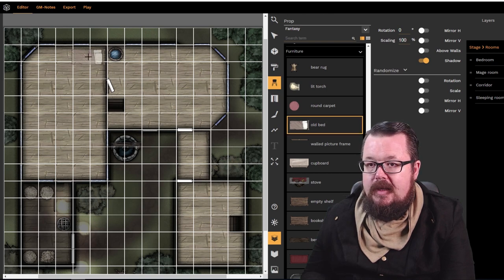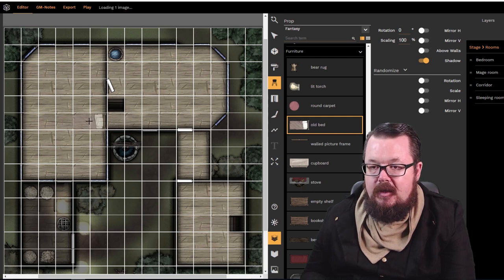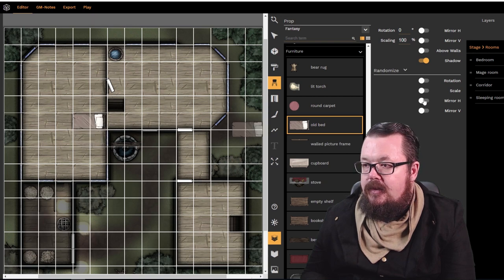Let's add in some beds now. All right, so let's think about this. We've got a stable lad who's going to sleep in the stables. Traditionally, that's where they always used to sleep. Then we've got at least a cook, and then we've got the mage himself, let's say they're husband and wife. I think that's only fair to say that. So, yeah, we're going to put them. That's their doorway there.